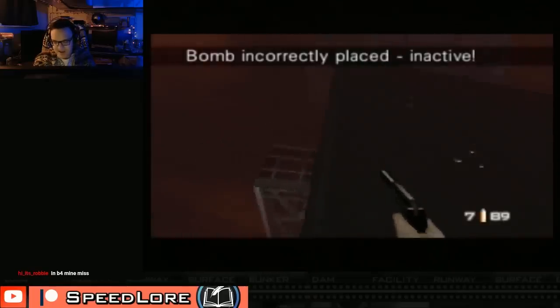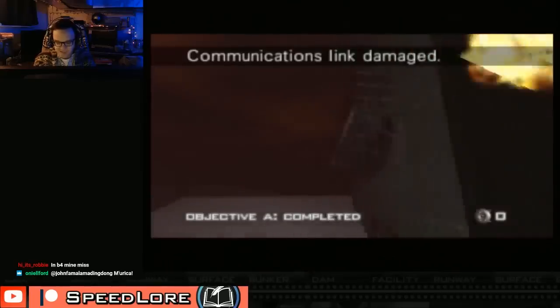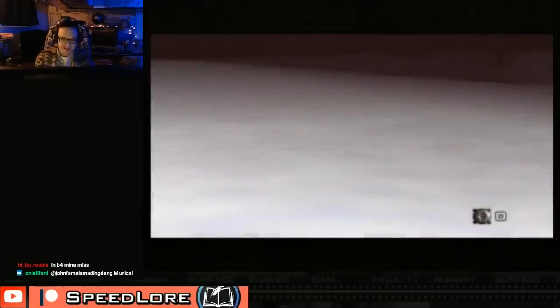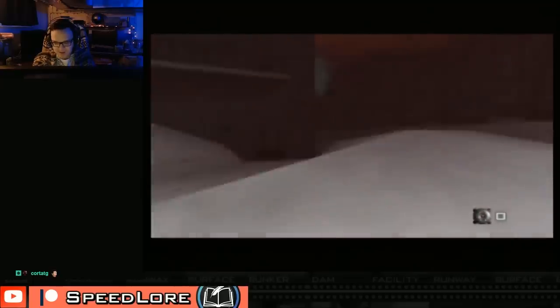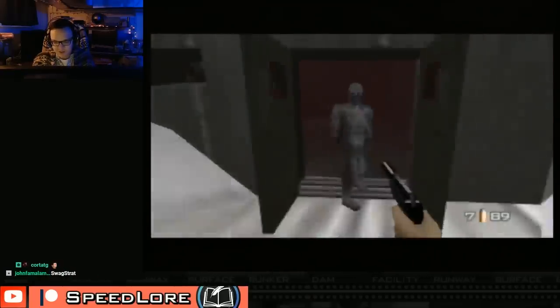Okay. Now let's use A and B at the same time to detonate it. And Objective A completed, communications link damaged. That is what we call a sequence break for sure. Yeah, I was thinking, oh, what if I miss the mine? It could happen. Now you'll see the explosions right there. So you can throw it on that wall. You can also throw it right in this doorway.